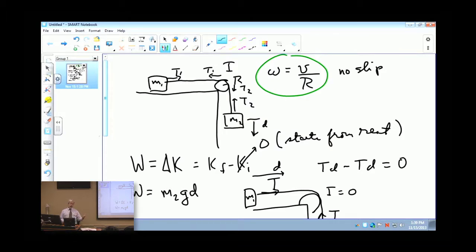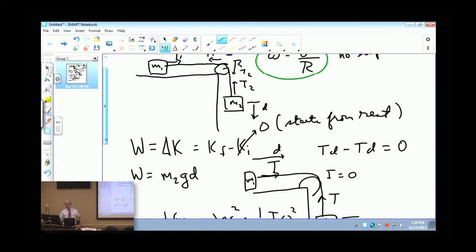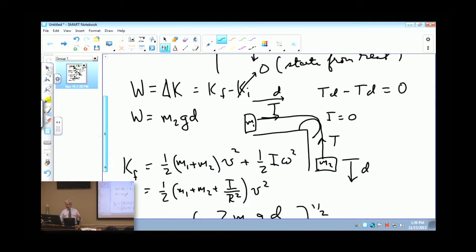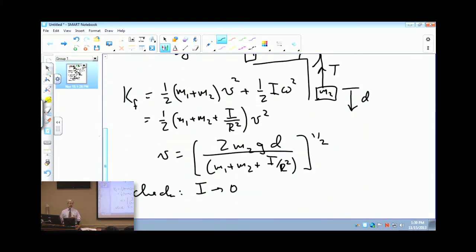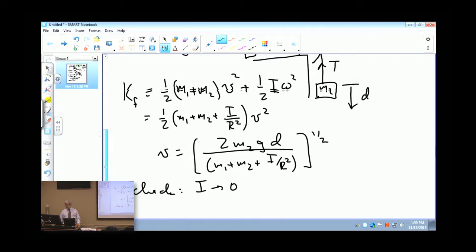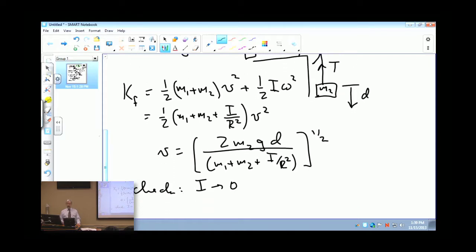And just like what we discovered before, the energy method is a quick way of, for example, finding the speed after it goes a distance d. But you can't find very easily, I mean, you can find it, but it's a little bit harder to find how long it takes to get to that distance, the time it takes to travel that distance, or other things. It's a little easier to do that with forces. But you should be able to do this problem both ways. Find the velocity at the end both ways.